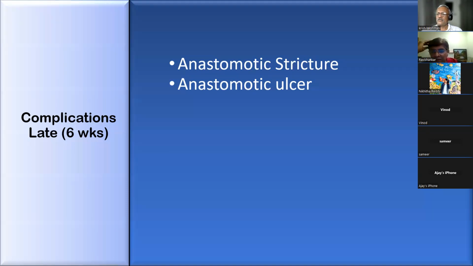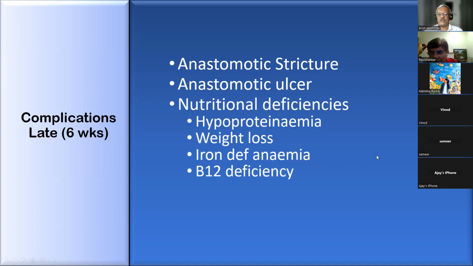So the chances of an anastomotic ulcer with a partial gastrectomy is not very high, but can occur. It's not that it doesn't happen. These are important. Remember that when you have anastomotic ulcers, they tend to be multiple, because the jejunum is not used to taking the acid load, especially if there is more acid load. Deficiencies are very important.